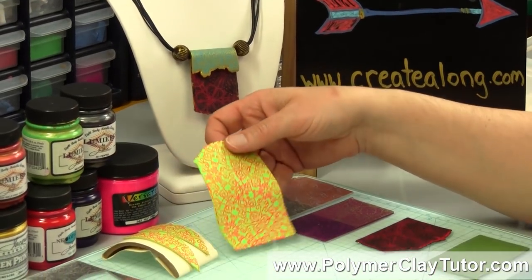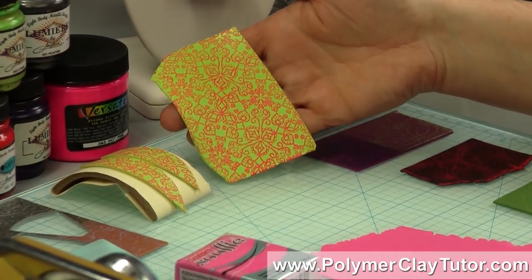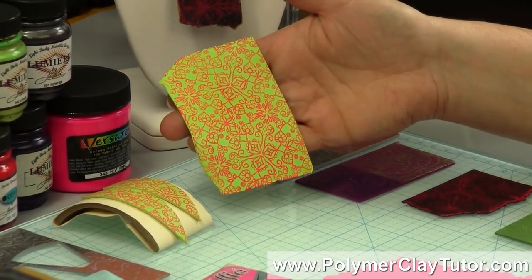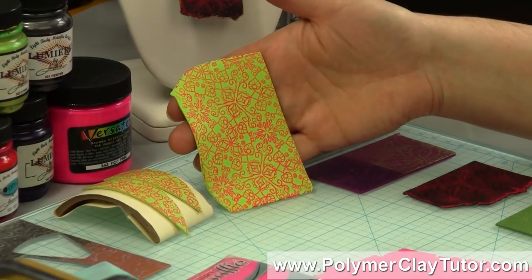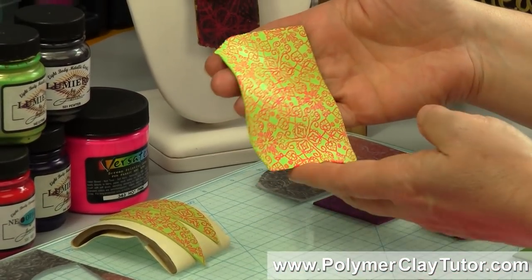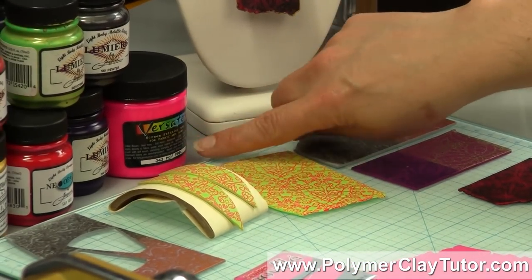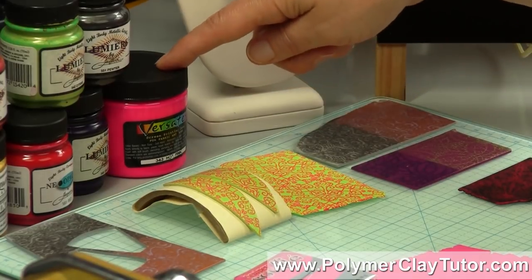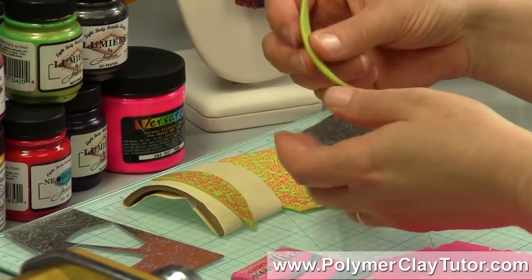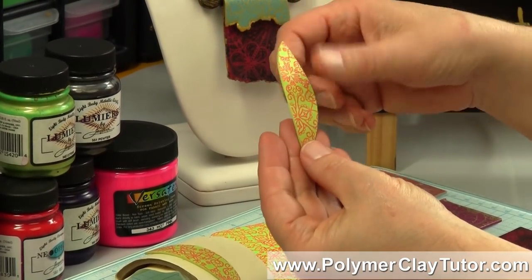Here are some of the patterns on Raw Polymer Clay. You'd silk screen onto Raw Polymer Clay in most cases, because then you can cut it out, shape it into different forms, and when you bake it, the paint becomes heat-set and permanent. This is a raw piece with the Lacy Vines pattern on some Souffle Clay, using a Hot Pink Screen Printing Ink by Jacquard — it's quite a thick ink. You can see that the paint goes on very permanently and is very tough.